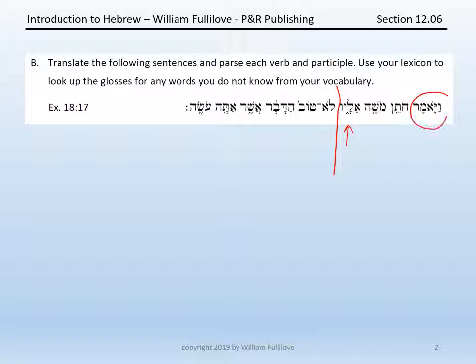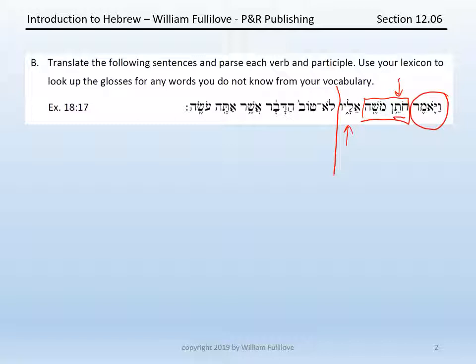So I see Vayomer. This is the same parsing we just did before, Qal narrative, third masculine singular, of amar, he said. The very next thing I need to do after parsing the verb is find the subject. And in this case, the subject follows right after. It's a construct phrase, chotein Moshe. Chotein is the noun in construct form, in this case, father-in-law. I wouldn't actually be able to tell the construct and the absolute forms apart other than the fact that contextually this needs to be in construct to make sense of Moshe, the following noun.